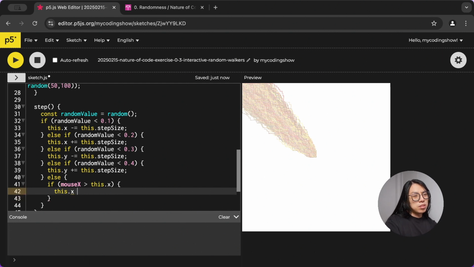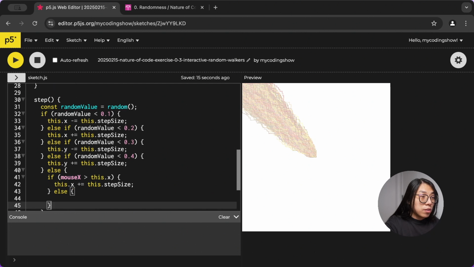Oh, I guess maybe I do need another probability. Yeah, I do need that extra probability. That's why I was thinking about a 6 before. I keep changing my mind today. Yeah, let's keep typing this. That's going to move the step size to the right, else this dot x is moving to the left.